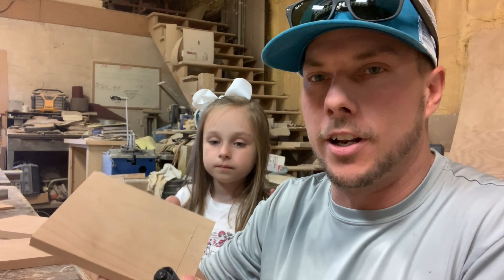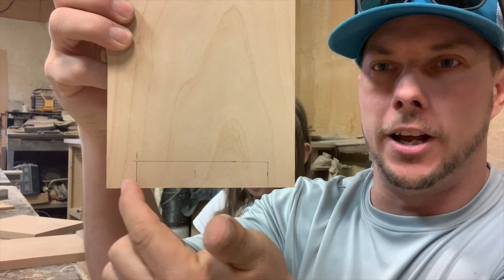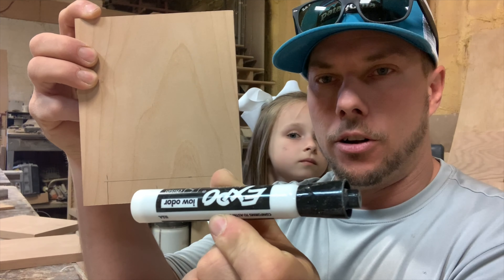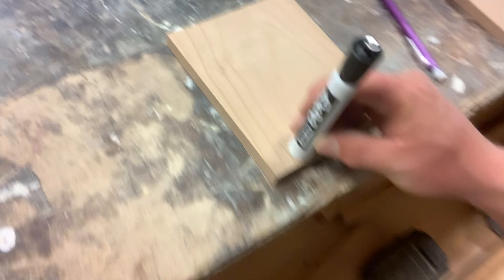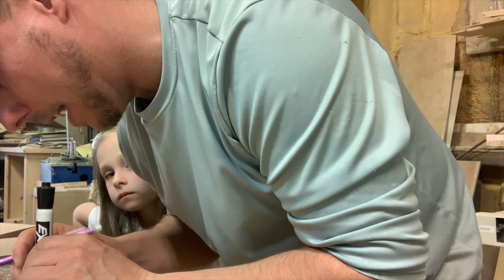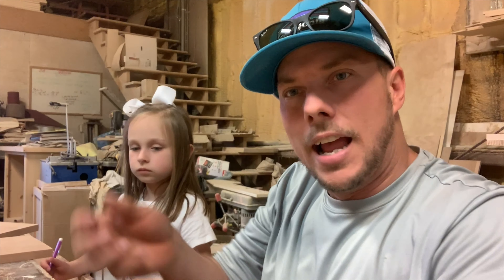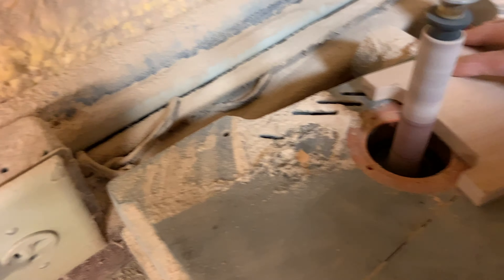The final touch before assembly — I've scribed some lines that we are going to cut out with the jigsaw so when it sits down on the ground it'll have a foot here and a foot here, and then the shelf bottom will be at that height. I don't like those sharp edges, so I found this little dry erase marker and I'm going to scribe a circle around there to cut out with a jigsaw to make it a cooler look. Then we can cut that out with the jigsaw, sand it down with our 3M sander, soften the edges, and it'll give it a really neat look. Let's take this over to the sander and perfect the roundness in these corners.